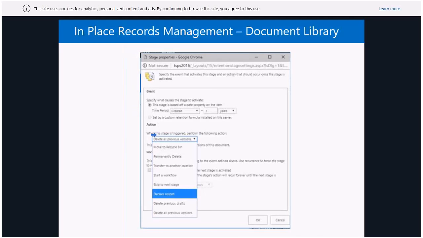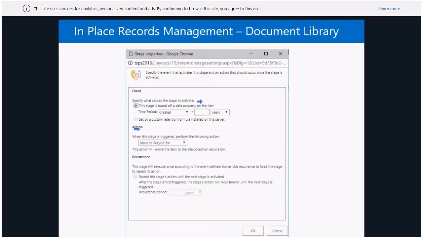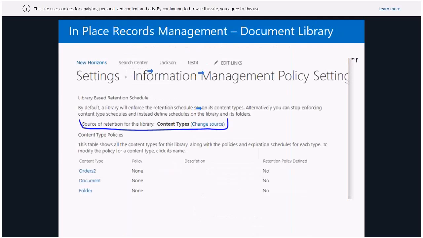Move to the recycle bin, permanent delete, transfer to another location, start a workflow, delete the previous drafts, delete all the drafts, and so on. Anyway, guys, that will be the place for you to come if you want to have a bit of compliance in a specific document library.